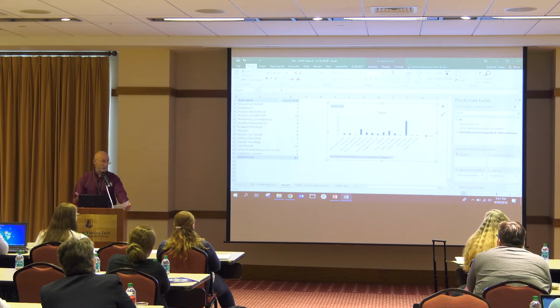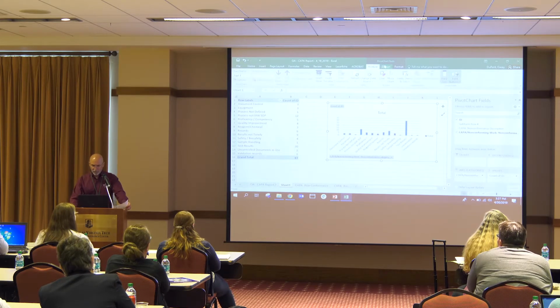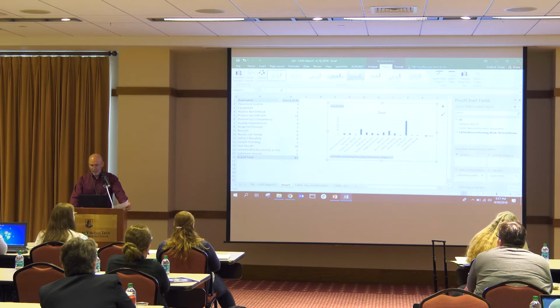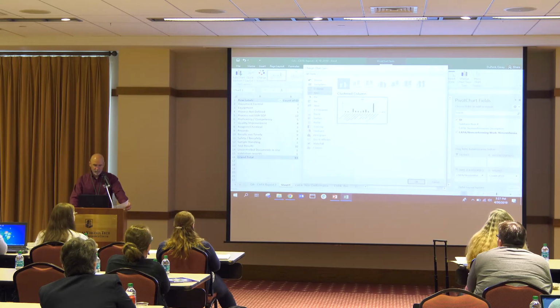All right, the other thing, pie chart. It depends on what type of graphical displays you want to show. So changing this to a pie chart, go to design. Here's your pivot table tab. So this is everything to do with the pivot table and the pivot charts. If you select outside of the pivot table or pivot chart, you don't have that same menu. So you have to be selected inside either that data set or the graph, and then you have the pivot table tools. Go to design, change chart type, and we're going to make this a pie chart.